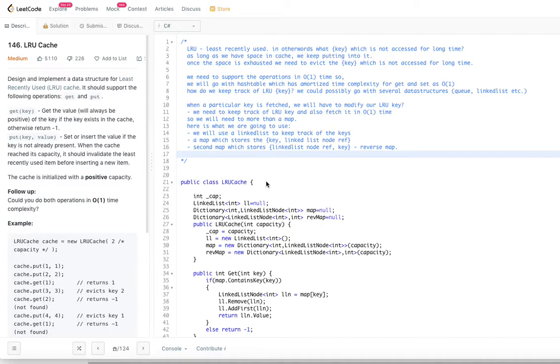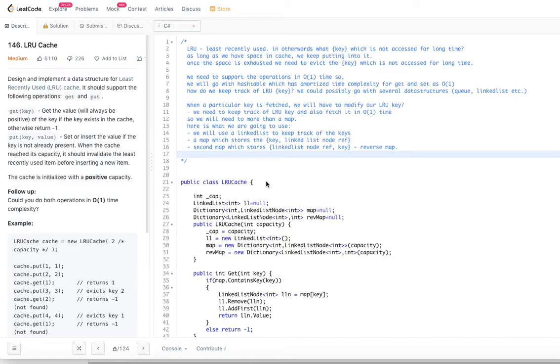So basically, let's try to understand what the LRU cache definition is. It says least recently used. For example, you have been inserting key and value pairs into the cache. It's not just inserting with the put operation, but there is a get also. So when you try to get a key, what is the key which is not accessed for a long time? That is the LRU cache. What is the key value which is not accessed for a long time?